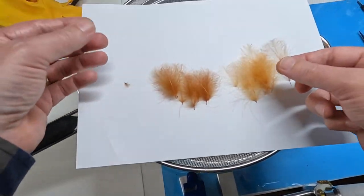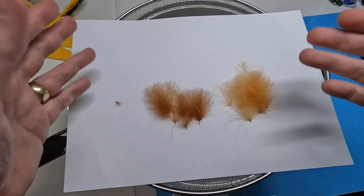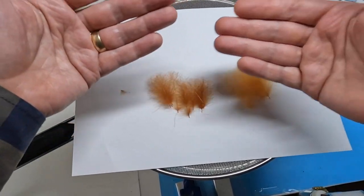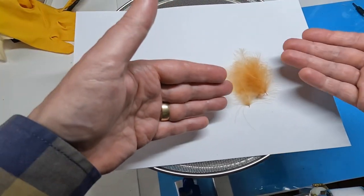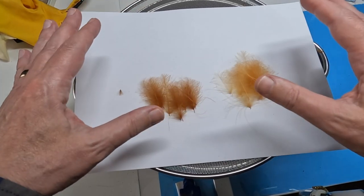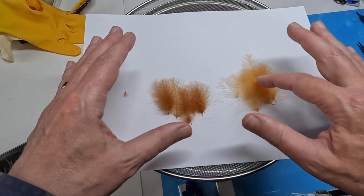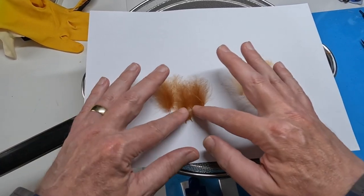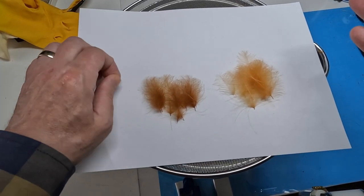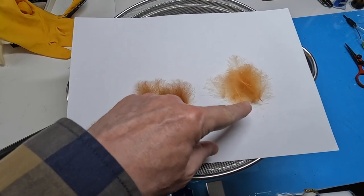So anyway, there we are. That's how to get two colours using the same dye, by putting some of the feathers in first and then the remaining feathers in just before the dye is finished. You've got to get the timing right. Just watch to see how dark you want it in this second part. I wanted it light, really different from the first set, and you get that lovely colour. So that's just using a cinnamon dye, nothing else, and just allowing it to take at certain times.